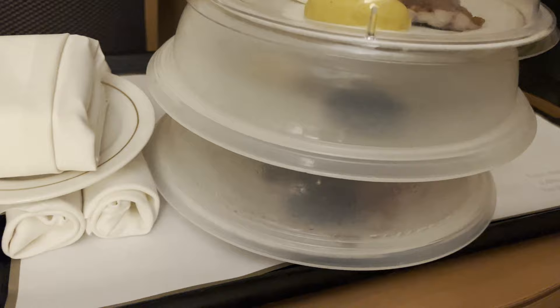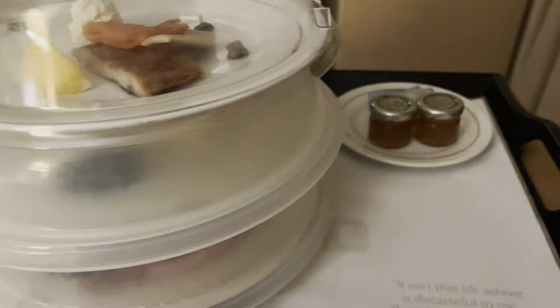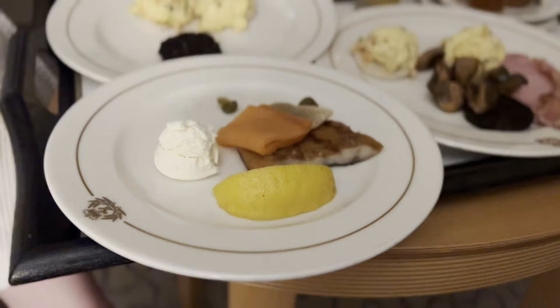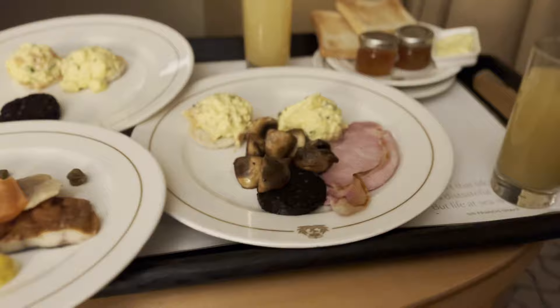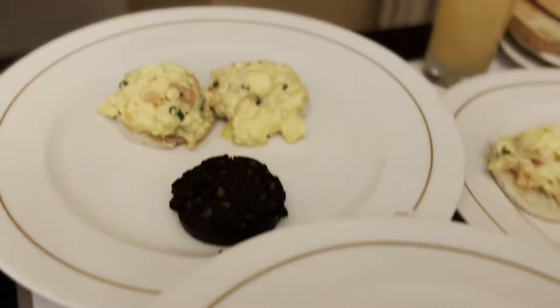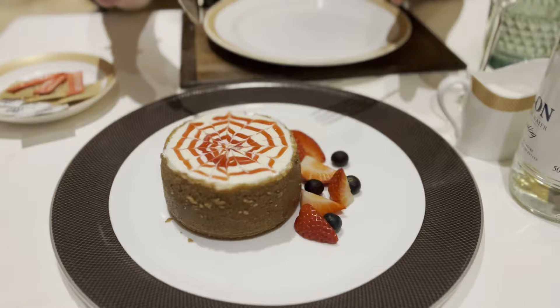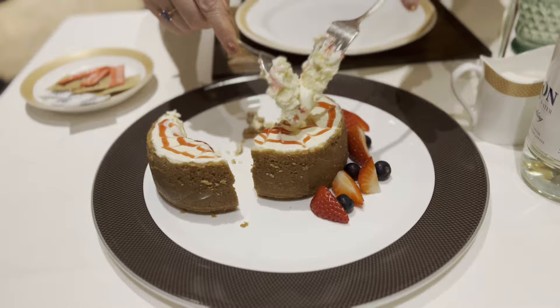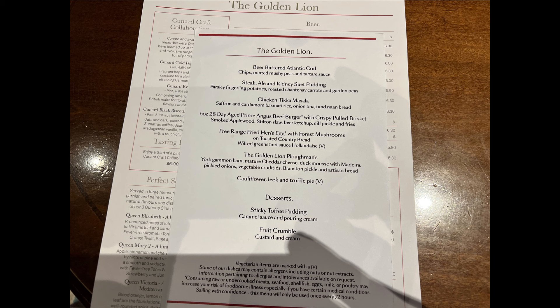Bless them, they did a little plate for you to take back to your room. You can find out more about that on our food review. We also had room service, which we don't generally have on cruise ships — we tried their breakfast. It was amazing, all warm, obviously individually cooked; it felt like it had just come from the restaurant to our table. We weren't waiting for ages. This was their cheesecake from the Veranda — it was amazing but so big and stodgy; it says it's for two, but you could easily share it with three.